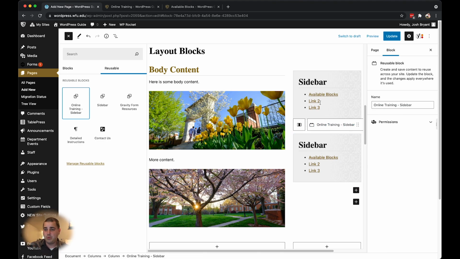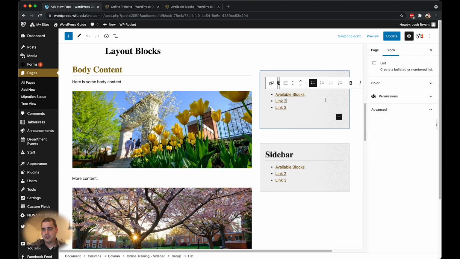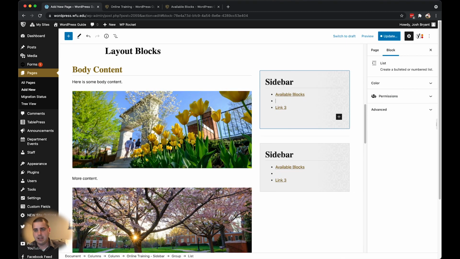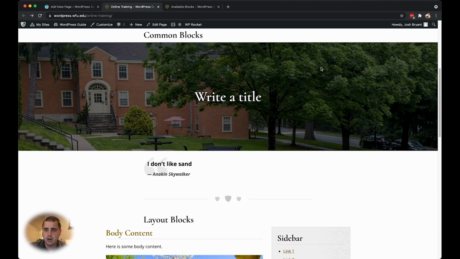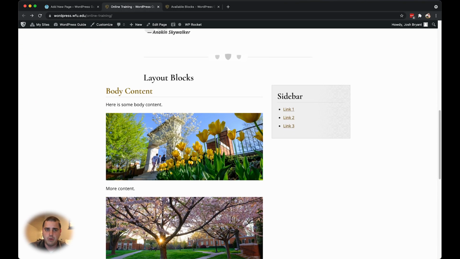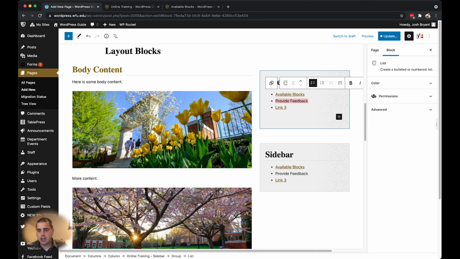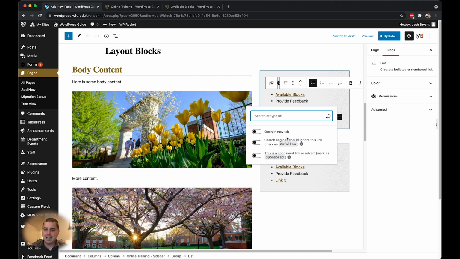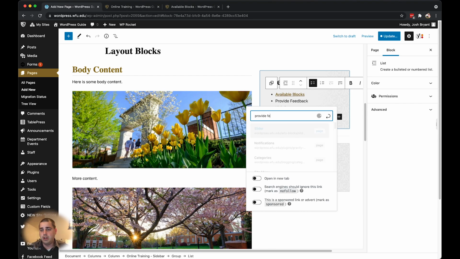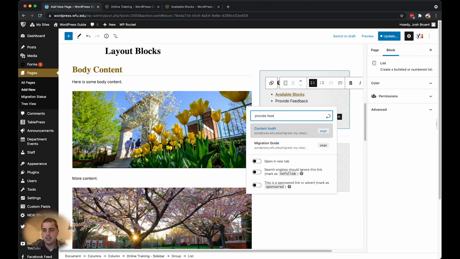And it's that easy where if I go up to block number 1 again, and instead of link to, I want to say, let's link this to the contact, or not the contact, the help form, right? Let's say, what did we actually call it? We've called it the feedback form, right? So I'm just going to say provide feedback. You see, as I type in the top block, the bottom block changes. So you can imagine as I type here on one page, it would change across all of my sites.